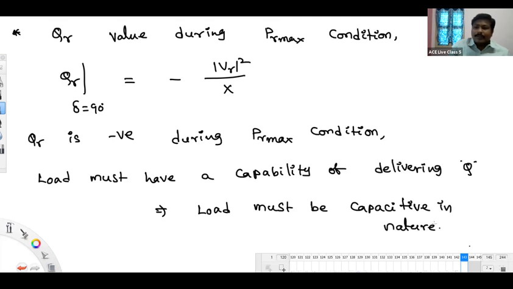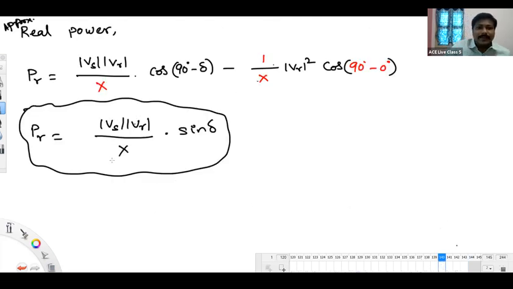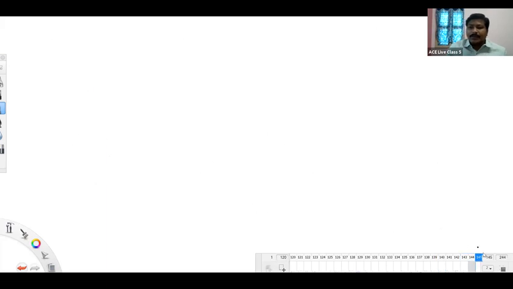Okay, now let's go with the power angle curve, PR versus delta. We have already written PR is equal to Vs VR by X into sin delta, so called P max into sin delta. So PR is simply P max into sin delta. Will this curve pass through origin in the PR versus delta? Yes, definitely. We have only a sinusoidal curve, which obviously passes through origin.